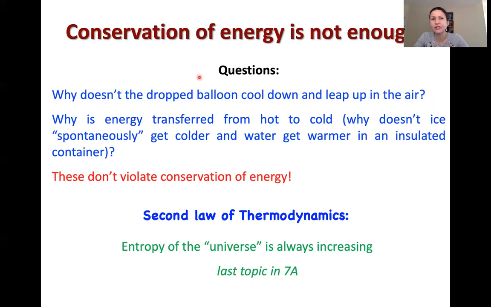If you think about it, if the only thing you had knowledge of is conservation of energy, this should happen. Why can't thermal energy go down and potential energy go up? It does not violate conservation of energy in any way, but you know very much from your everyday life experience that this never happens. You don't just see things spontaneously leaping back in the air.